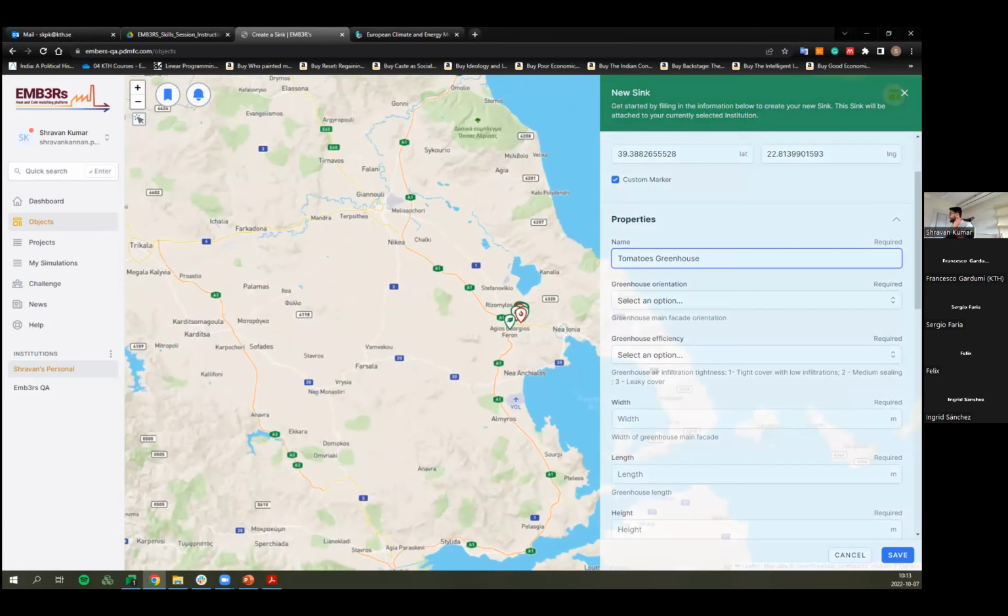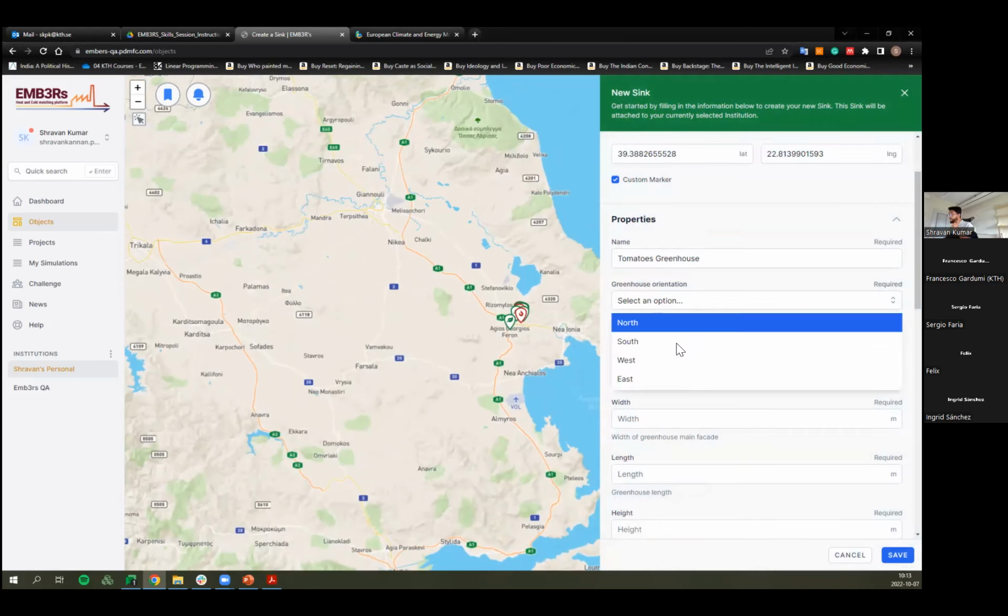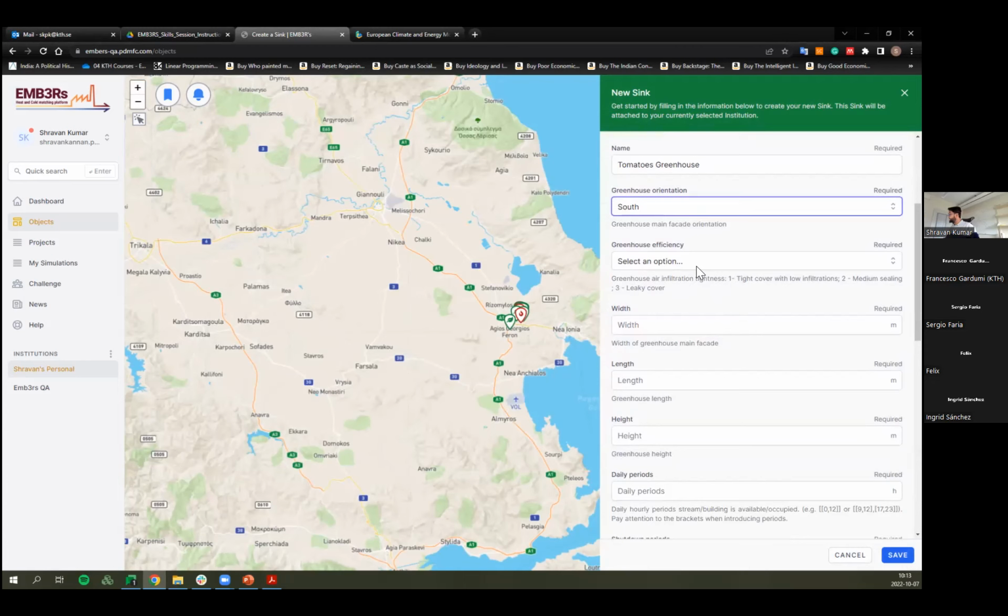Again, we'll have greenhouse specific input in these forms.